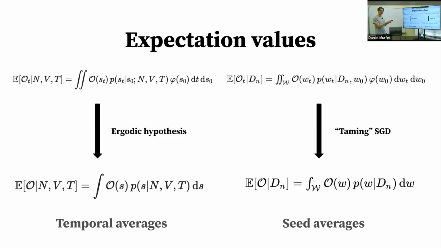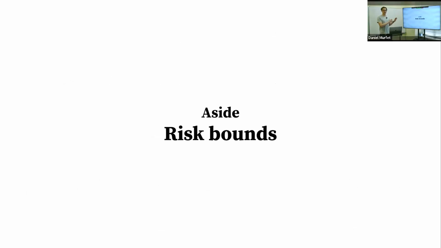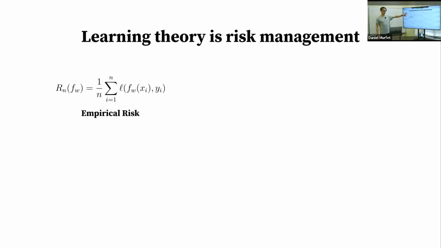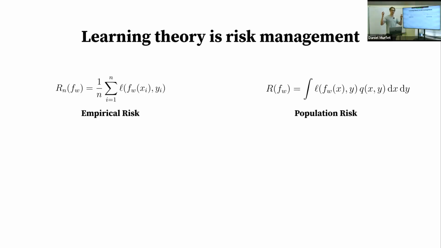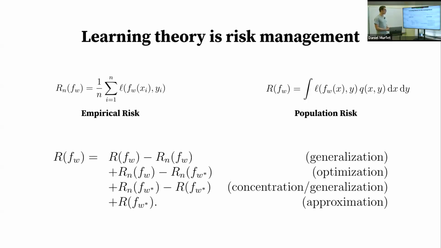So this aim is a little different, at least in formulation, from what statistical learning theory does classically, where what statistical learning theory cares about classically are risk bounds. So we have this empirical risk, which we're trying to minimize only insofar as it corresponds to minimizing the true population risk, right? We want this to generalize to new samples that we haven't seen before. And so what we do is we break this up and we look at these differences. Differences like approximation. This is, what is the population risk of the best possible model in your function class?